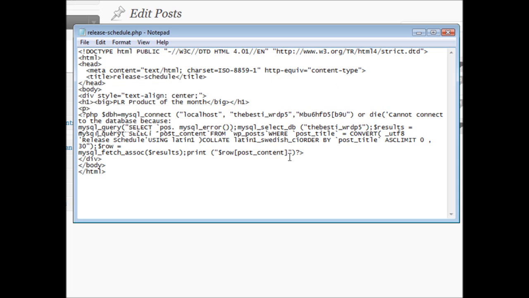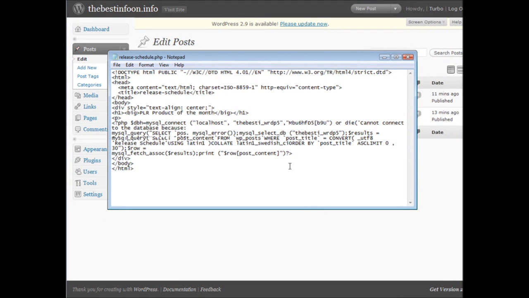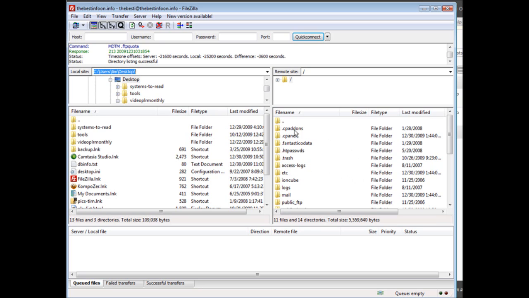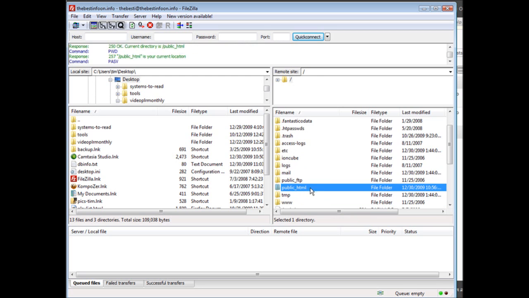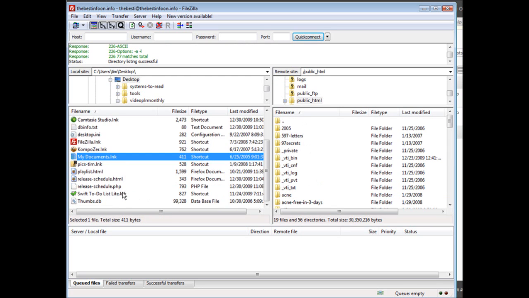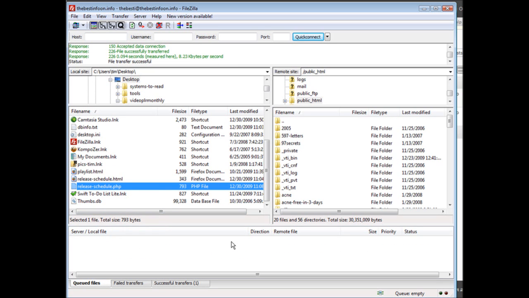And all we have to do is upload this to the server and it will populate our site with that database information. So let's upload that. Just open up FileZilla, and we need to connect to the same server that our blog is on, but we don't have to put it in the same folder. Okay, so we could put this, for instance, in the root folder if we wanted. So I'm just going to put it right in the web documents. I'm going to upload release schedule.php. We'll upload that. Now we'll bring it up in our browser.